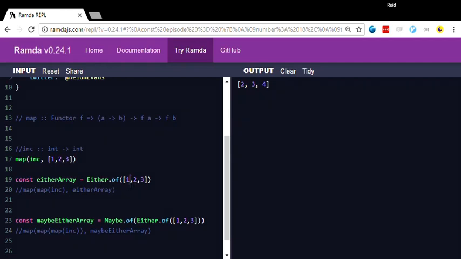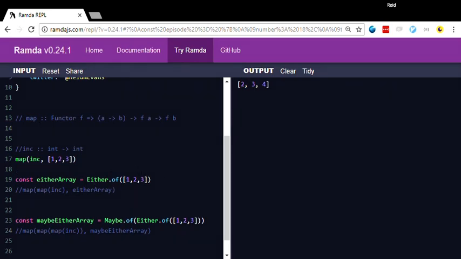A common thought is to, once something gets into a context, pull it back out of that context as soon as possible. But as we've seen in other videos, that kind of defeats the purpose of having values in these contexts. So what we want to do is keep the values in the contexts, and we want to use our patterns, map being one of them, to be able to deal with those.